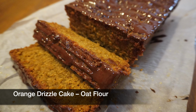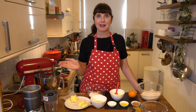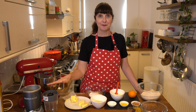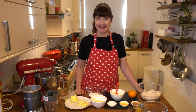I've got a super exciting new recipe, my orange drizzle cake with oat flour. I challenged myself to make a recipe out of oat flour. I suddenly thought, what if I run out of flour? What will I do? And I had lots of porridge oats. So I grabbed my NutriBullet and decided to whiz up some oats in that, and I made flour. So if you'd like to see how to make my orange drizzle cake, come with me and let's see.